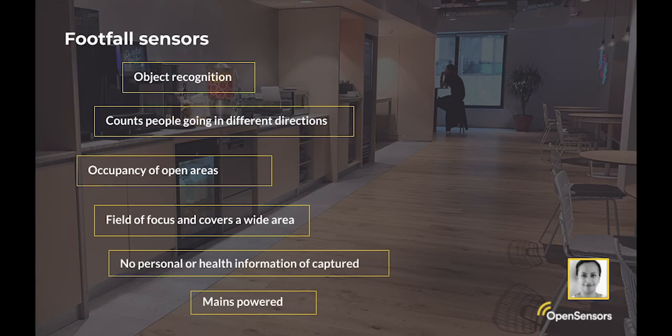The last type of sensors I'm going to talk about today is footfall counters. Just think of them as very sophisticated meeting room counters, in the sense that they allow you to segment a site by zones. You can really get an understanding of how many people are in specific zones, and what the usage is of, let's say, open and collaborative areas and kitchens and so forth. They're sophisticated in the sense that you can have multiple directional traffic, like 4 directional traffic, and you can differentiate between individual counts.